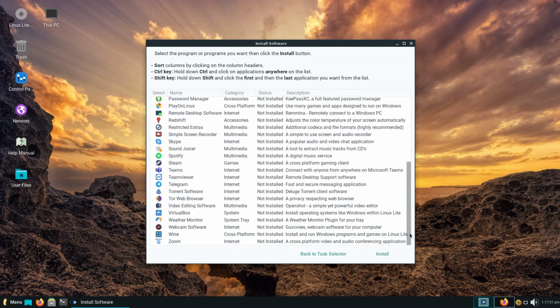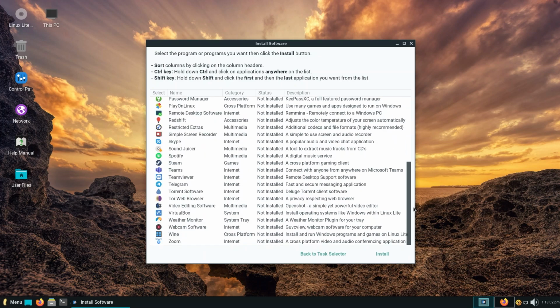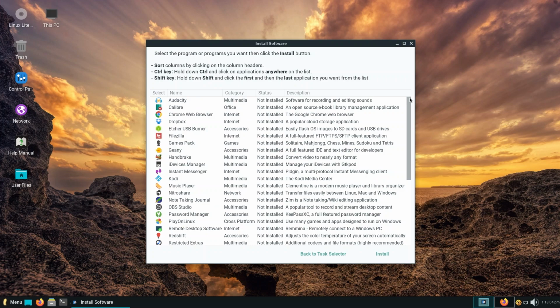Now, this is not as extensive as, say, something like the GNOME Software Center, but if you are an average computer user, I bet my bottom dollar that most of these would be everything that you do. You're going to be very happy with this list. It's very intuitive, very easy to understand, very easy to hit the ground running. We're not going to go ahead and install, but you could just click on Audacity, click install, enter your password, and that would be it.